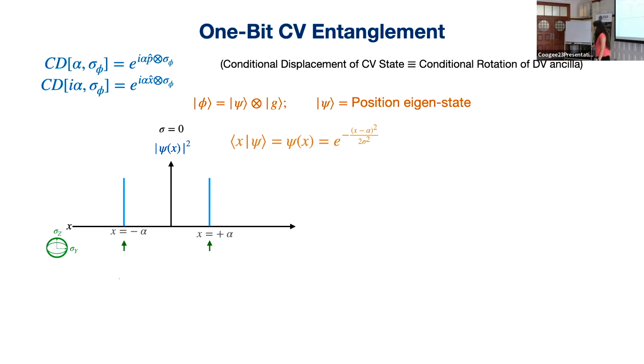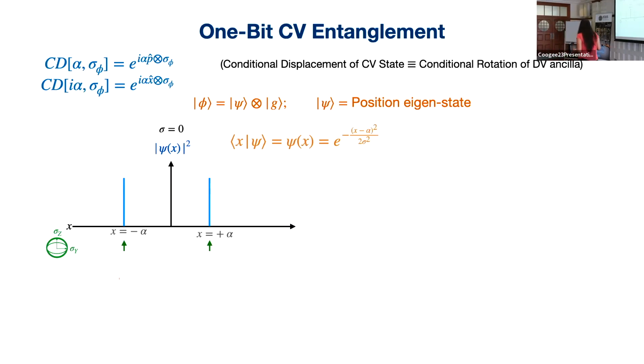Okay, here in the green, I'm showing the qubit state conditioned on where you are in the CV state. So this is just one qubit conditioned on the fact that you are located at this position. So let's say these are two different cases, and I'm looking at these simultaneously. I have one position eigenstate at minus alpha and one position eigenstate at plus alpha. Right now I'm completely unentangled. My qubit is in G, be it I'm in the plus alpha eigenstate or minus alpha eigenstate. Now, suppose I knew what alpha is, but I didn't know whether my state is at plus alpha or minus alpha. How do I get this information?